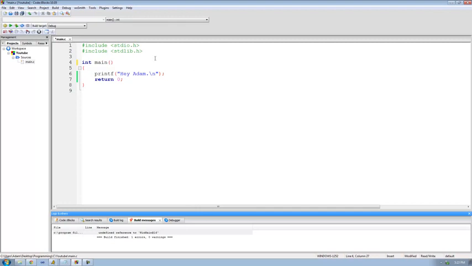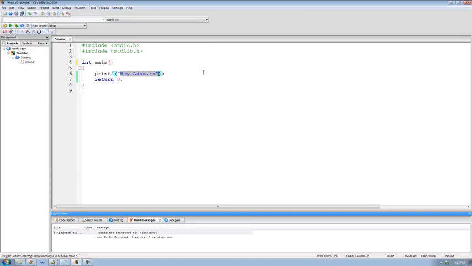Alright, so after this line of code, we see that we have two curly braces, and inside of these curly braces, we have this code right here. Whenever it looks for that main, it will just execute the code that is inside of these two curly braces. What we tell it to do first is just printf, and what printf will do is print text out onto the screen. So I had it print out, "Hey Adam."